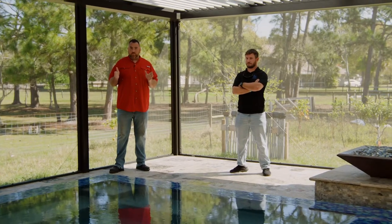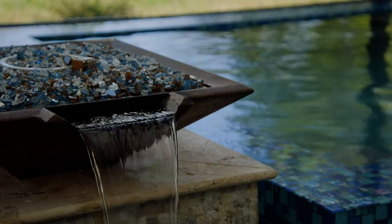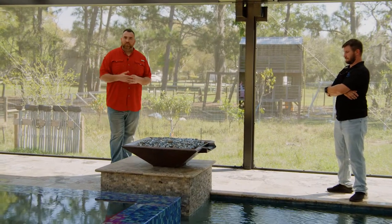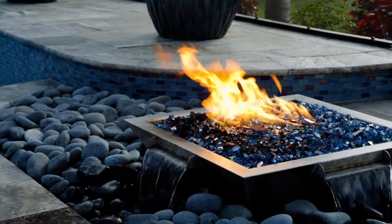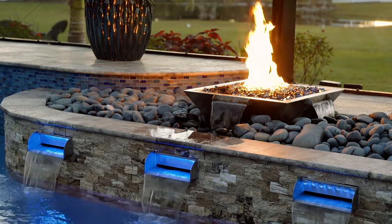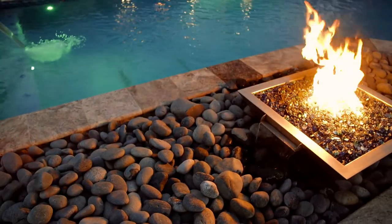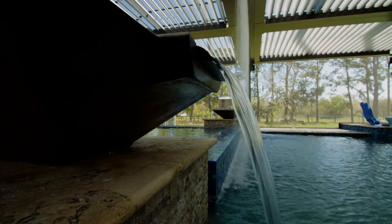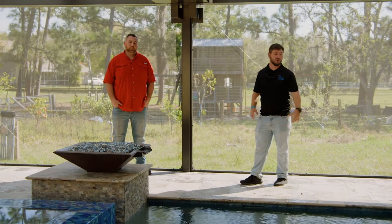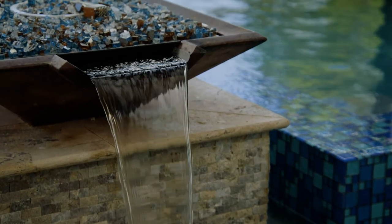On the left and right side of this huge grand spa, we have fire water bowls that come out in the front with actual fire. So you get both effects — especially at nighttime when the fire's on and the water's going, you still get that tranquility effect, and the fire actually lights up the whole area. There is also an LED fire bowl option where it's a fire bowl with an LED light at the bottom, but with these you actually get real fire. You can control just the fire, just the water, or run them all with your LED bubblers — all separately or together.